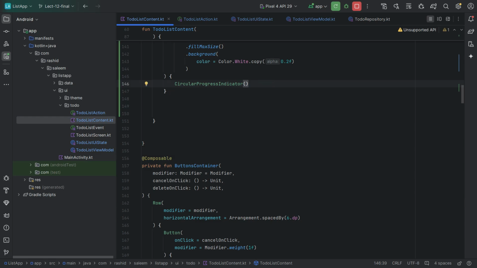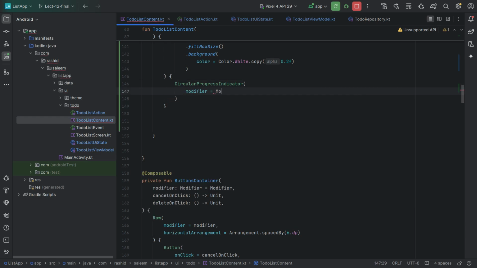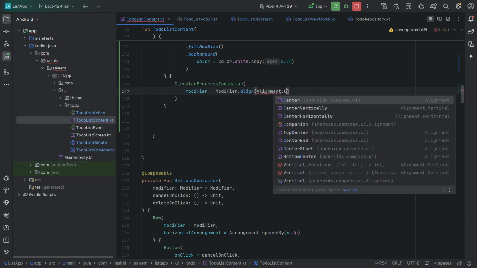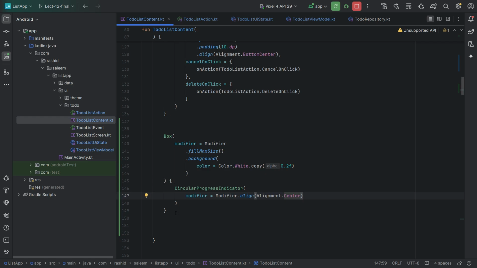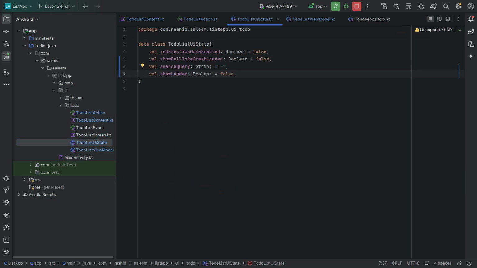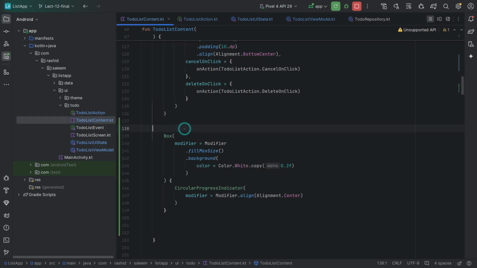So modifier dot alignment dot center. Okay, and we need to show this indicator when this show loader property is true. So we apply an if condition here, UIState dot show loader.